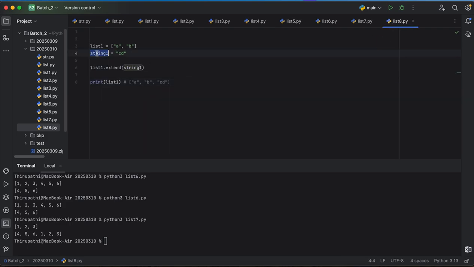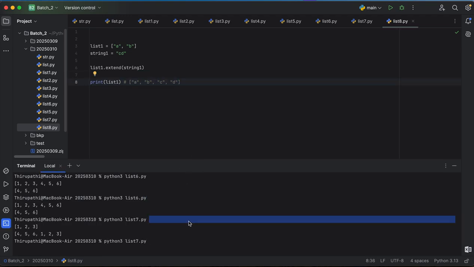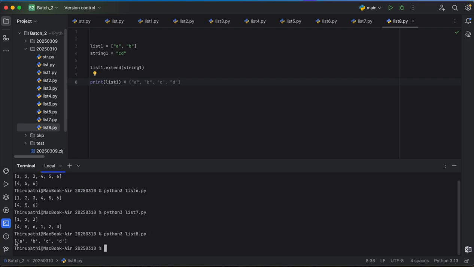Here we are using string as an iterator. Now, can you tell me the correct answer? This is wrong. So, character by character: C, comma, D. Correct? As per the rule, this is the output. Clear?